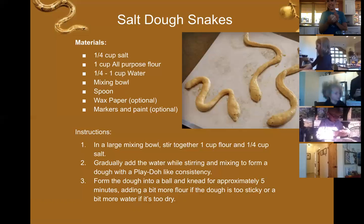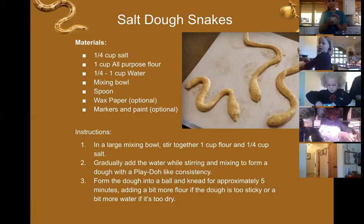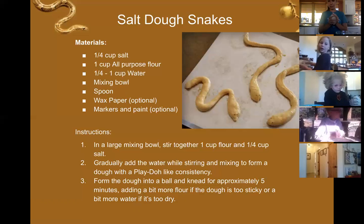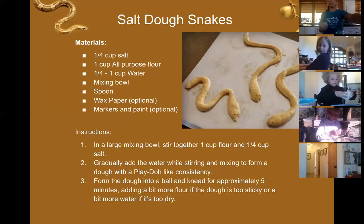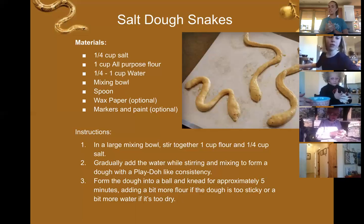Miss Alex, I have a question. Yes, can you just like add more flour if it feels like it's still sticky to you? And can you add more of anything if you just sort of want to experiment with it to try and make it feel perfect? What do you mean add anything to it? We're only adding salt. No, I know, but I just mean like to add like more flour, just more flour, more water, or like stuff like that. It doesn't have to be like perfectly this recipe. Yeah, okay. Yeah, so it doesn't have to be perfect.